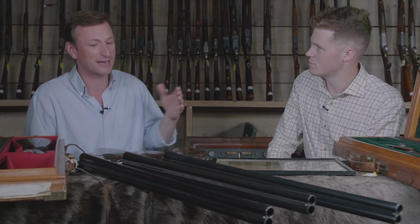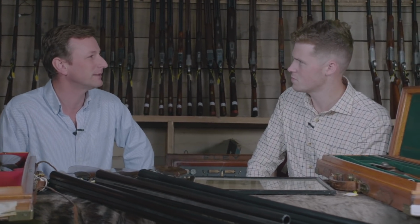Exactly. But as we move towards high-performance steel being an absolute requirement, then you're going to need that extra weight of a heavier over and under to absorb the recoil, because even with heavier side-by-sides, there will be a limit as to what you can take recoil-wise. It's a thumpier experience to shoot really high-performance steel cartridges. Some people do like that. Well, if you're that kind of masochist, then fine, if that's your thing. I'm not going to judge. Each to their own. So yes, the market may change in the future. It might. We'll see.